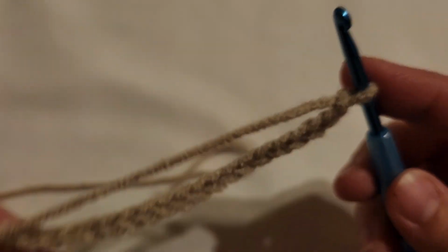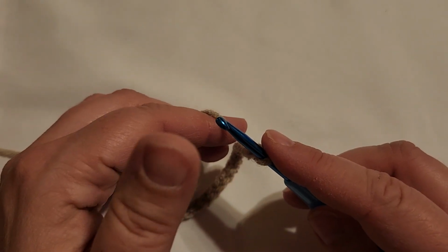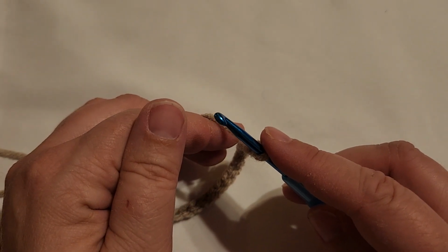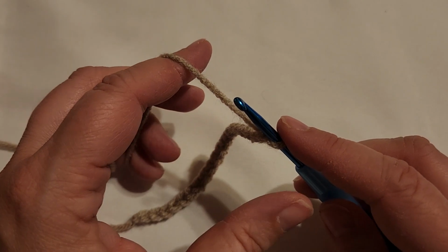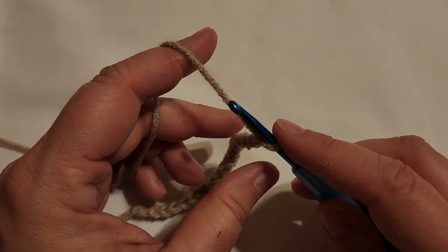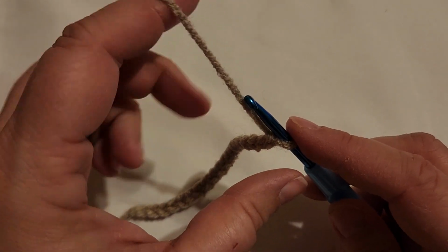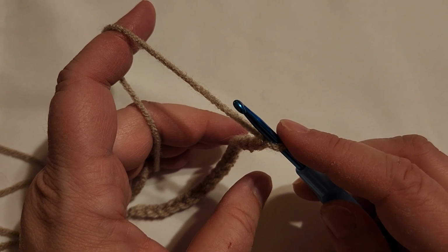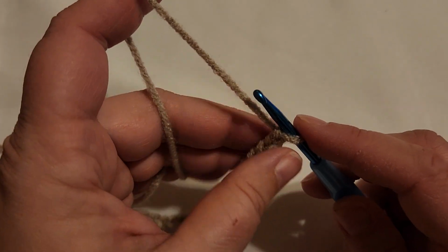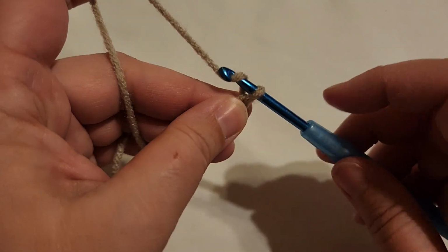Now I said 20 plus 1. I misspoke. It should be 20 plus 2. With the single crochet stitch, we need one stitch as a turning stitch. But with the double crochet, we need 2 because it is a taller stitch. We want our stitches to all be the same height, and if we only have 1 chain for our turning stitch, it's going to be the wrong size. So we're going to do 20 plus 2.